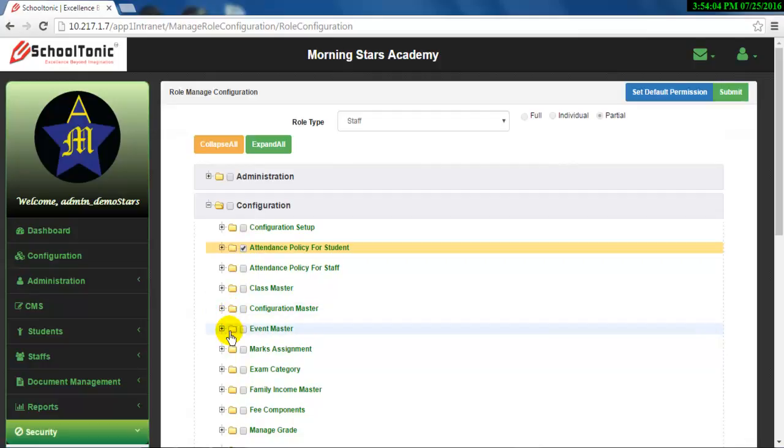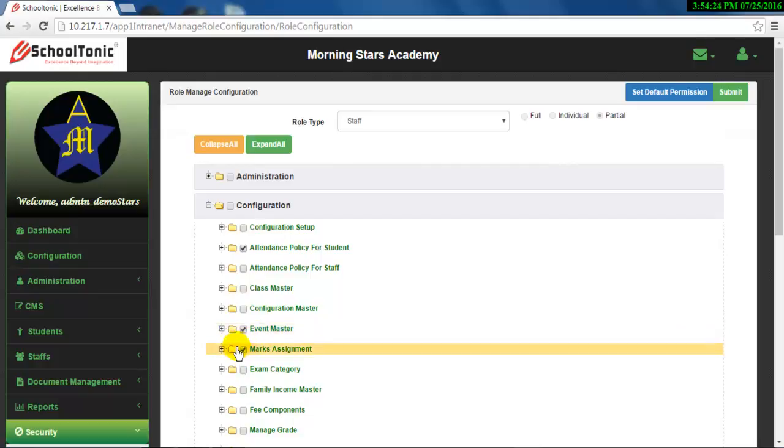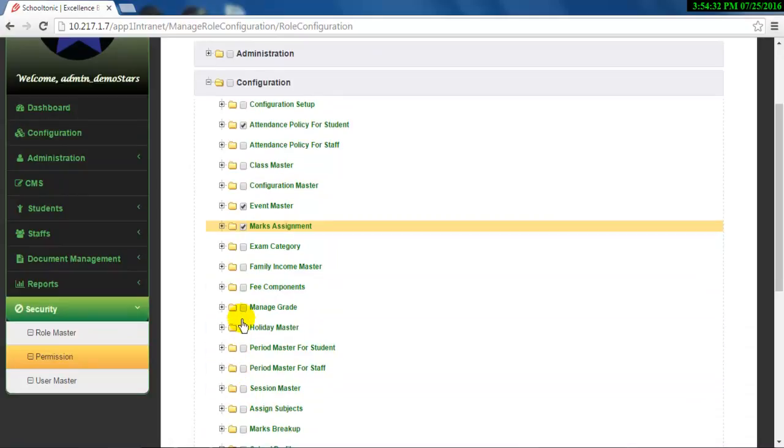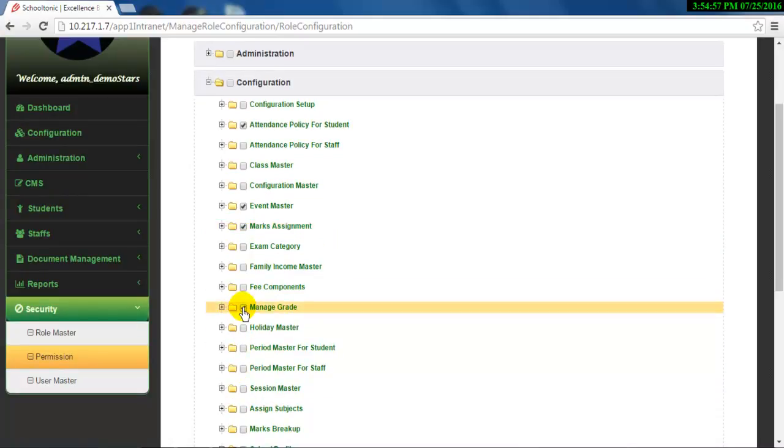Say the staffs could also create the event. Then we could also give him the permission to have the access of creating events for the school. He could also be able to put in the marks for different subjects and for different students. Let's say he could also manage the grade.